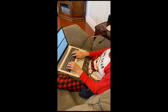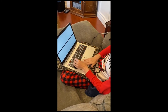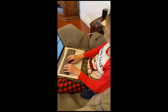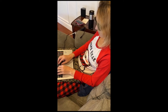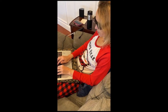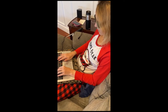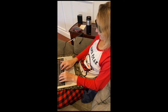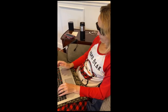You're going to see that I have buttons on here that bring me to my home row. Because of this big mouse down here, I've actually put buttons on the space bar because I was having trouble finding the home row. My husband thinks it's ridiculous that I have buttons on the space bar, but he's not the one that has to sit here and type. I've gotten actually pretty good. I put a button on the period down here, and it's helpful because I know the comma button and the question mark are on the other side.